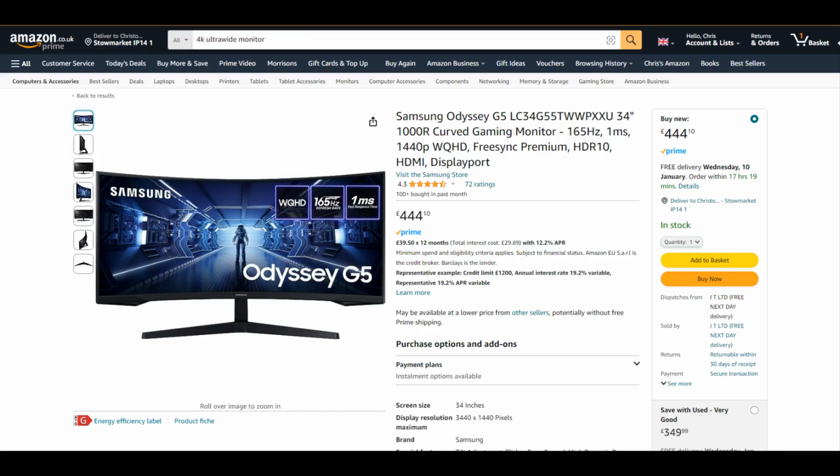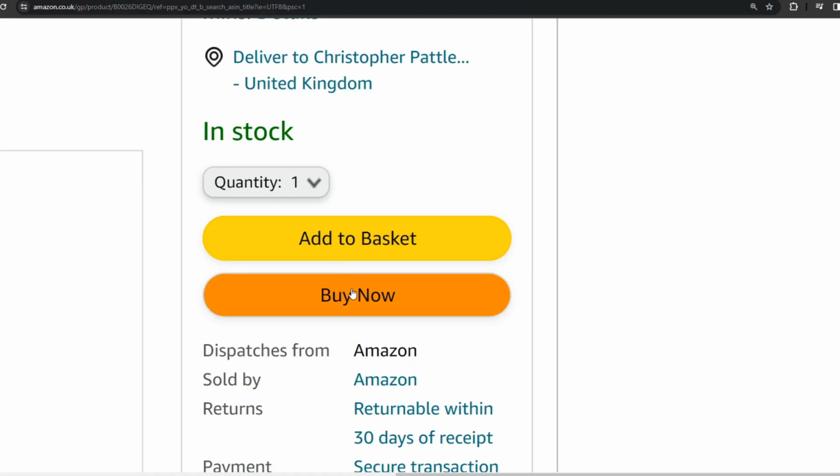For a while now, I've been thinking about upgrading my office setup, as I only have a single 24-inch monitor that I bought all the way back in 2016. Over the Christmas holidays, I almost pulled the trigger on a Samsung 34-inch curved ultra-wide monitor, but then I thought, if I'm going to be spending £450 on this, why don't I just buy a MetaQuest 3 and then I can have pretty much any size monitor that I want. And that's exactly what I did.